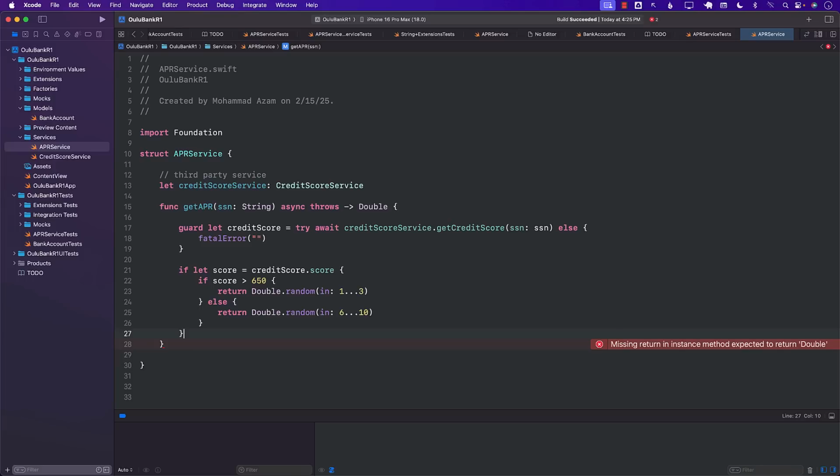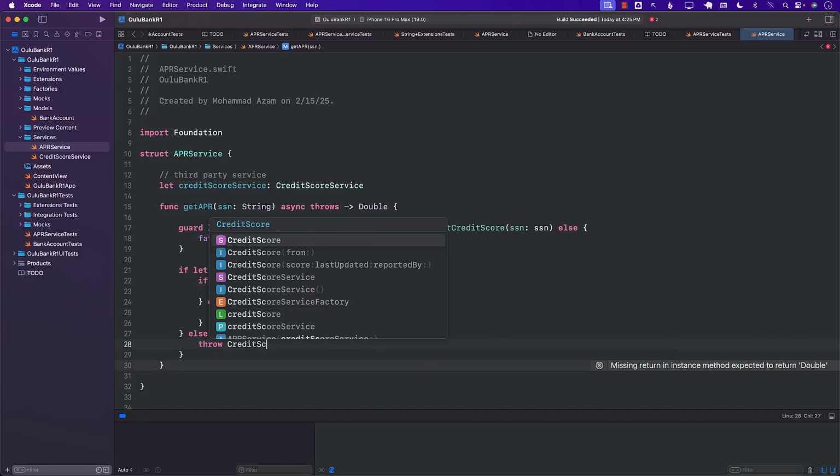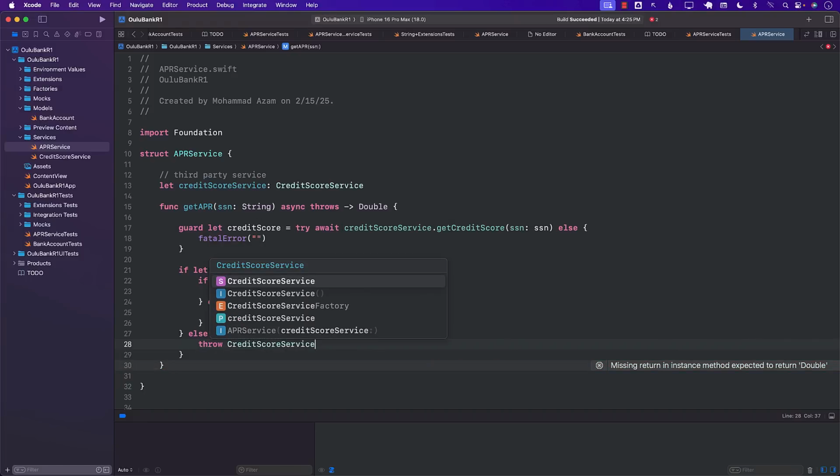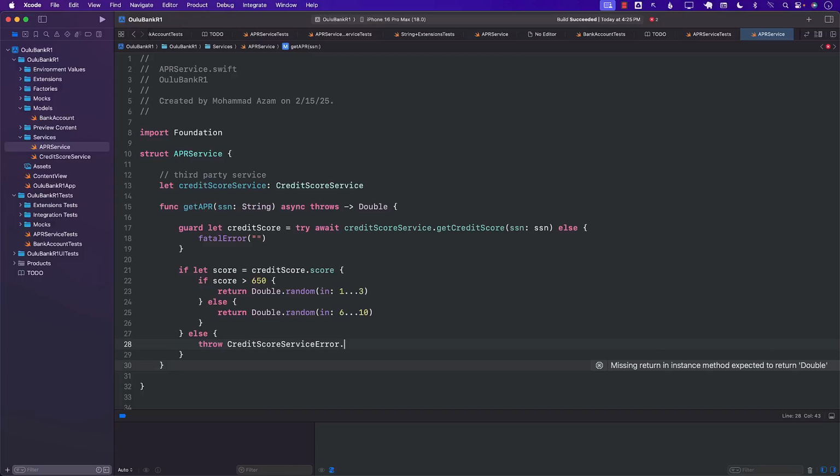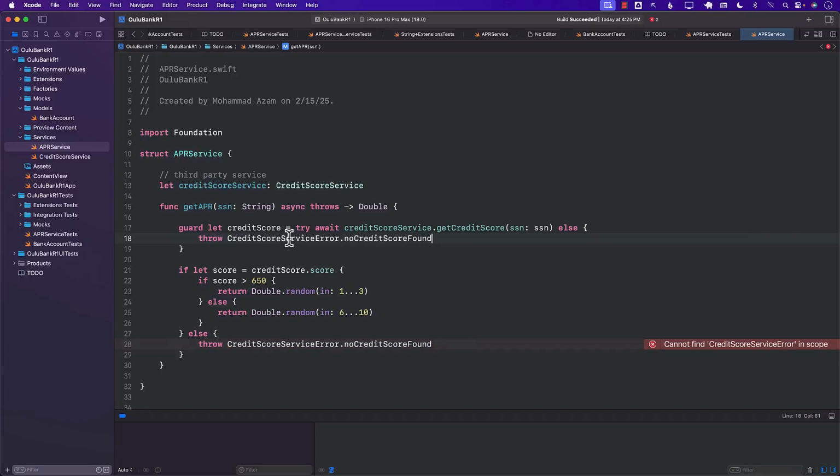Else, we can't really do anything. So over here, basically no credit score found, so I can go ahead and throw the error. I can say credit score service error dot no credit score found. And I think we can throw the same exact error over here also if there is no credit score found.